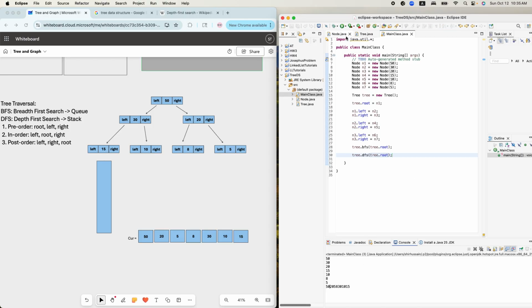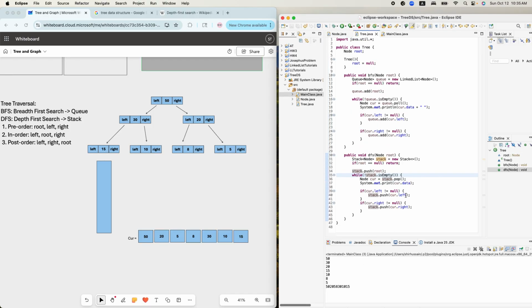Let me add a space between each of them, System.out.print. So after that, print a space also, something like this. And also you can add this. See, 50, 25, 8 until the last node.